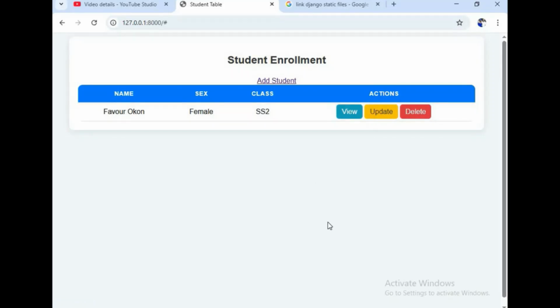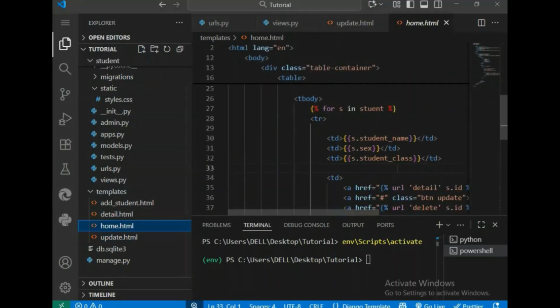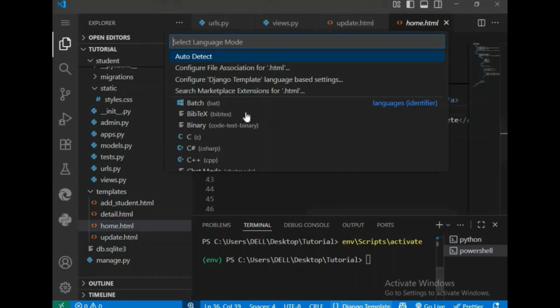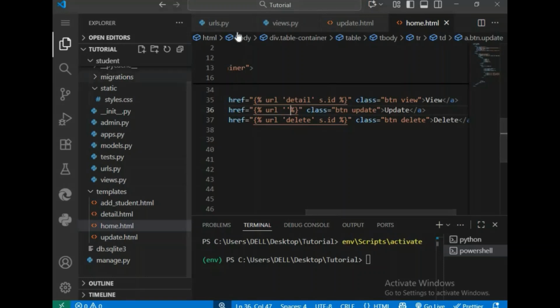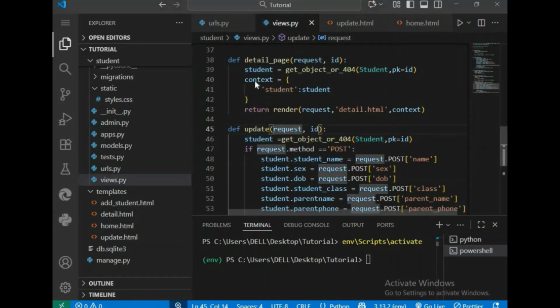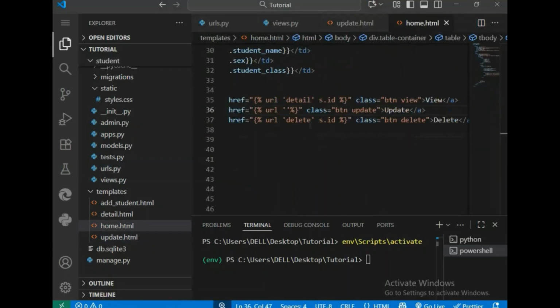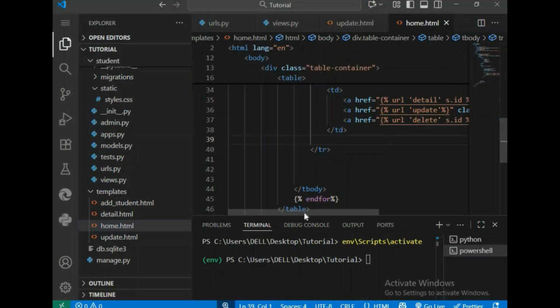If I click on update, I need to go to home. Okay, where is that update? I need to render this view, or I can call this update here.